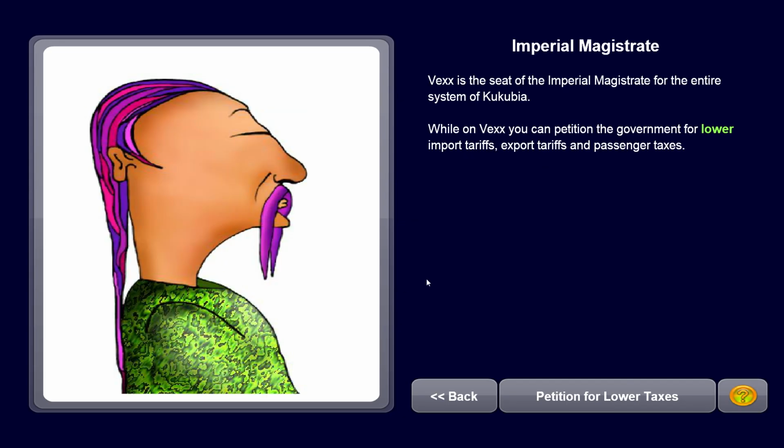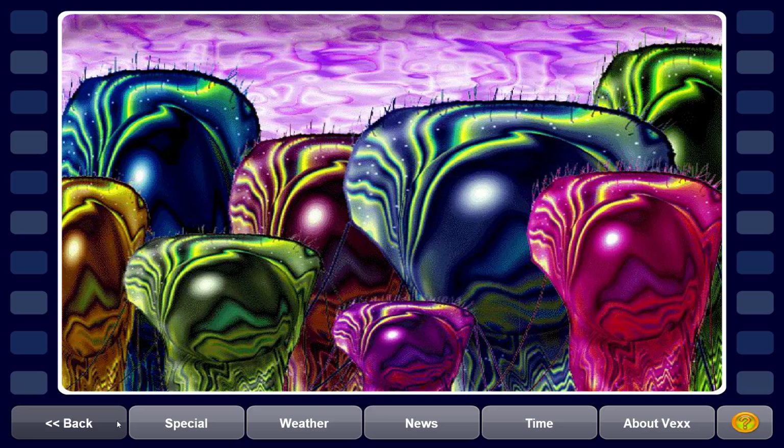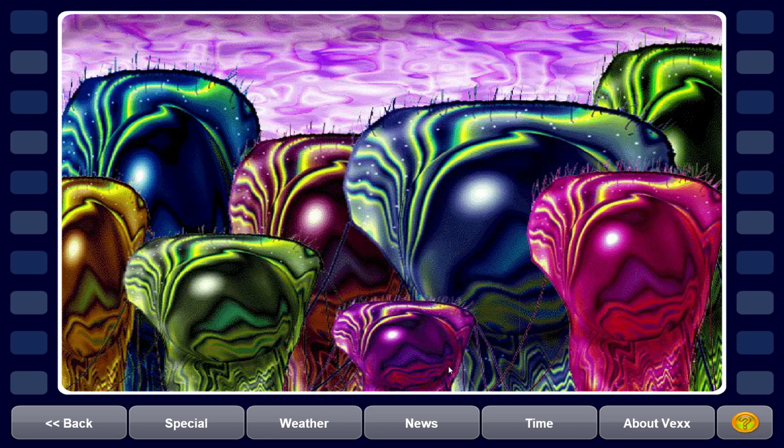Vex is the seat of the Imperial Magistrate for the entire system of Kukubia. While in Vex, you can petition the government for lower import tariffs, export tariffs, and passenger taxes. The Imperial Magistrate sits you down in his office, and for the next 2 hours he complains about how underpaid government bureaucrats are. He can't even afford to take his family on a vacation, and all you think about is paying less taxes. So no, he didn't care for that at all. West Vapor problem on Nosh has completely diminished. You shouldn't experience any problem if you're heading in that direction. Good, good, good.